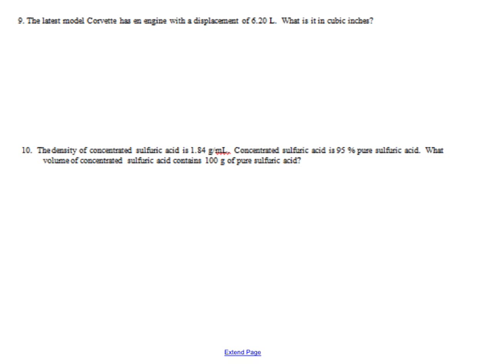I'm just exaggerating. Okay, this is going to be a cubic one, just to give you some practice on that, because you need to know how to do cubic stuff. The latest model Corvette has an engine with a displacement of 6.2 liters. Well, we don't measure, well, actually we do. I have a 6-liter engine, and I was going to say we don't use that, but this problem is requesting that we get it to cubic centimeters.